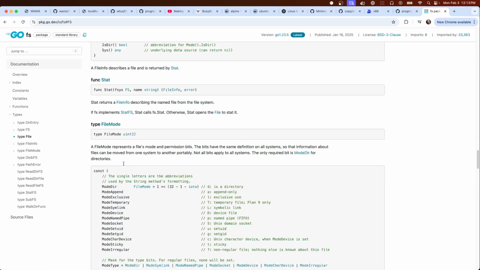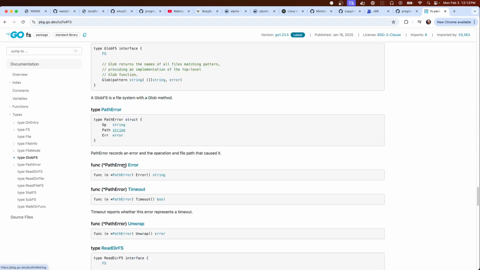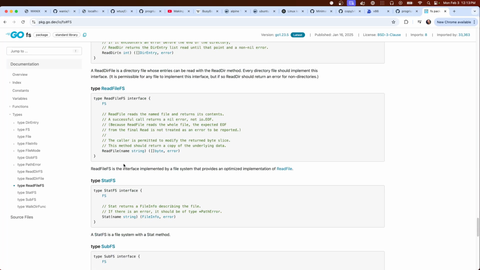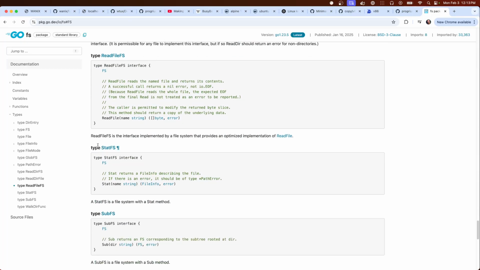But then if you wanted to implement other things, there are basically extensions that you can have to a file system. So if you implement stat, instead of opening a file and then calling stat, you could just call stat directly on the file system, which is a common thing. They did this as an interface extension.